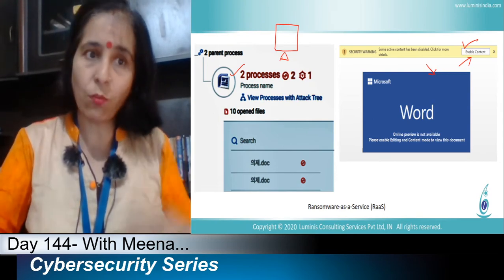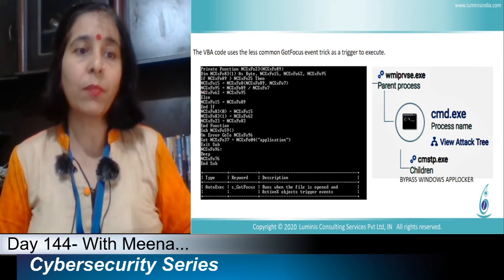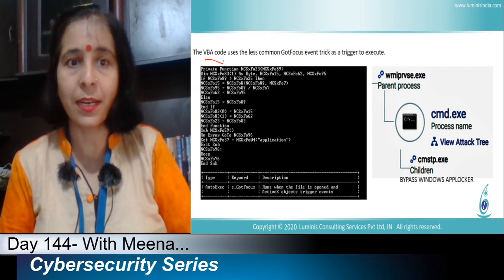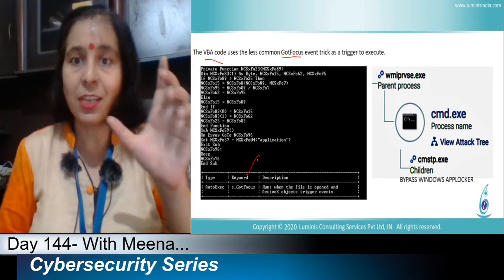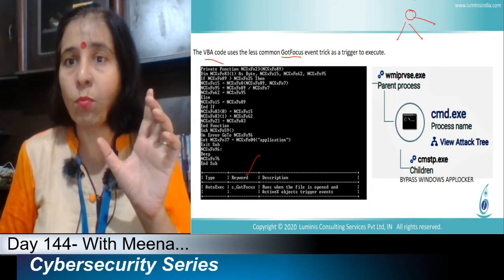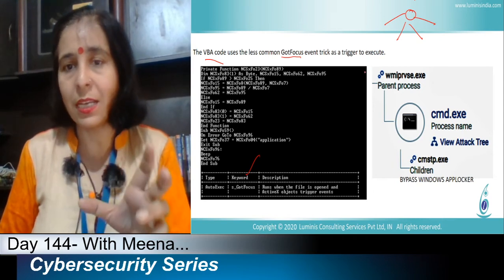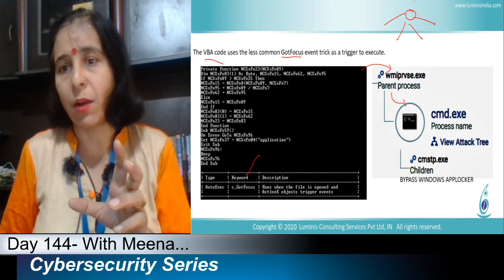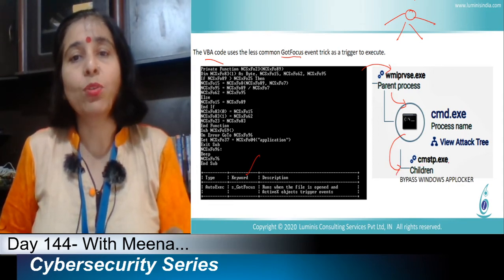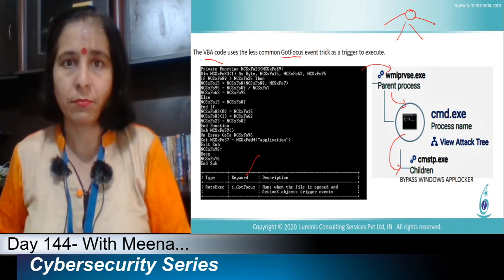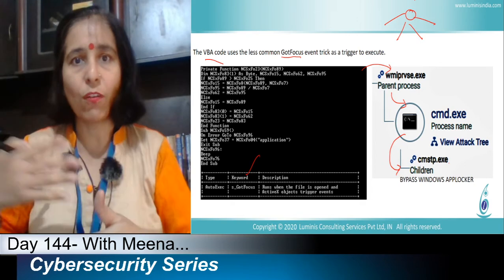So let's see what happens after opening this Word document and clicking the enable content button. It will execute the VBA code, understand? When the VBA code executes, it calls the bot focus, which we can say is the center root, where it calls multiple functions. You can see here the multiple functions it will call. This will execute, and after that it will call the command prompt and execute the command, and in the next link of the chain, it will execute cmstp.exe, which will bypass AppLocker. So in the background a lot of services are running, users don't know what is happening, and the task of the ransomware starts after that.